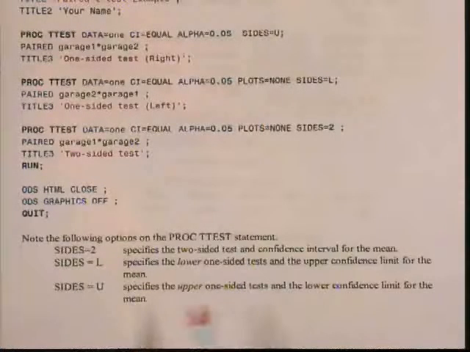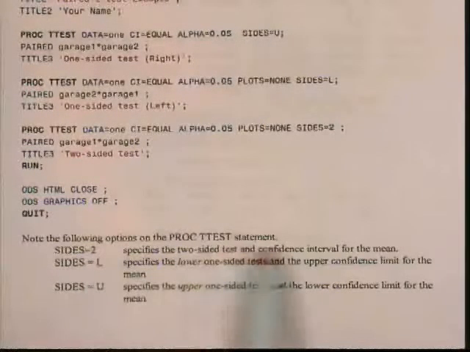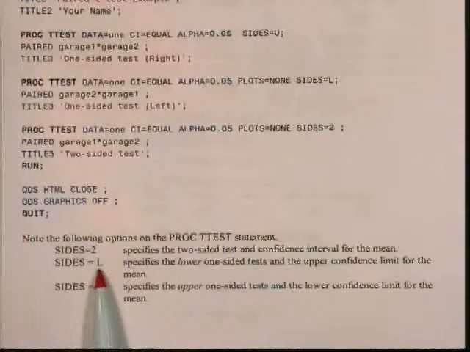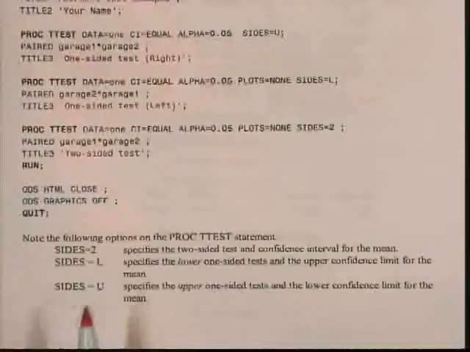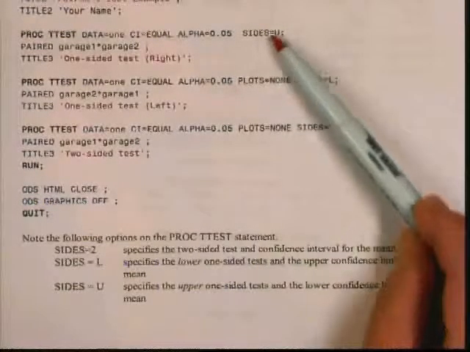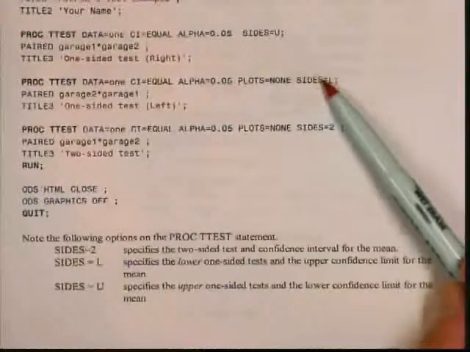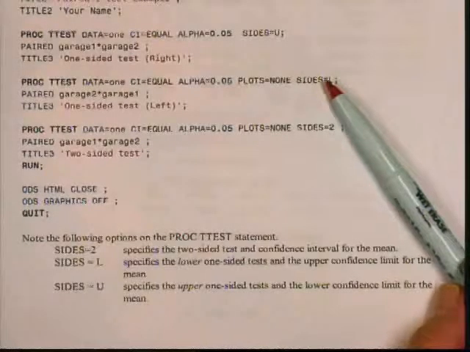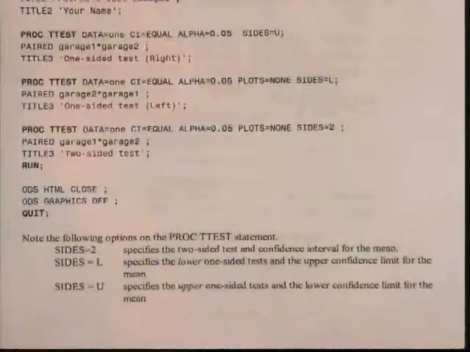Okay, and then also for a two-sided test, we get a confidence interval, and for a lower-sided test, we get an upper confidence limit for the mean. Okay, so I did them even though not all of these are correct. The question is a one-sided test. I just wanted to show you what those look like.